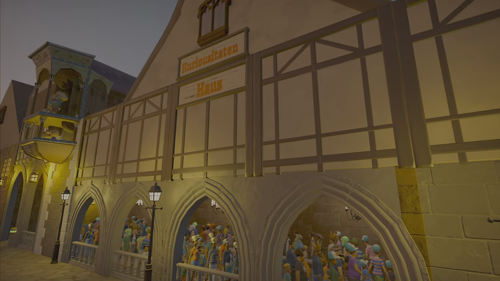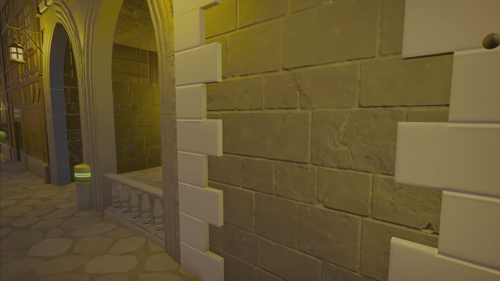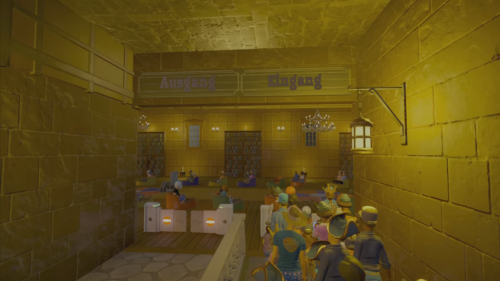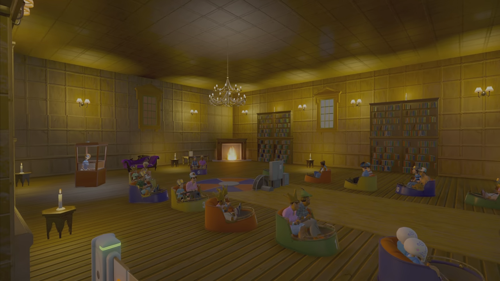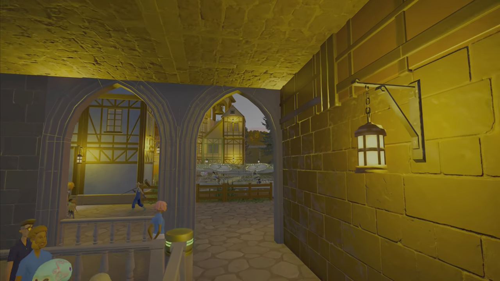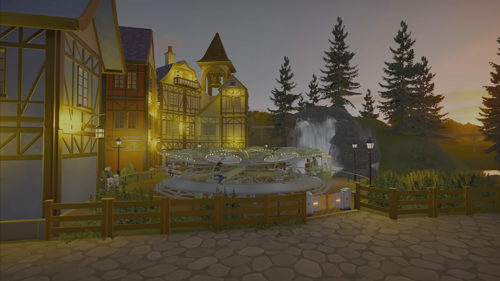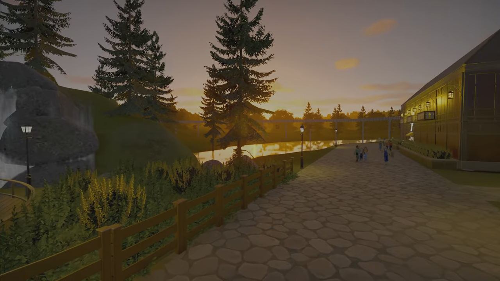Oh, what's this? I don't know what that is. Oh, we've got a Swift Drifters just inside a little library. Oh, that's nice. Yeah, nice little flat ride skin. Another great flat ride skin just with the waterfall just behind it.